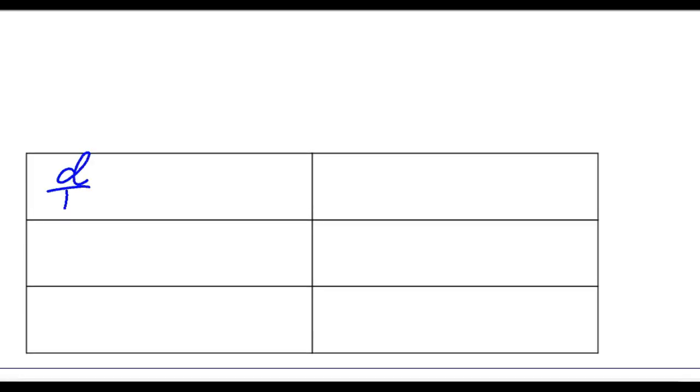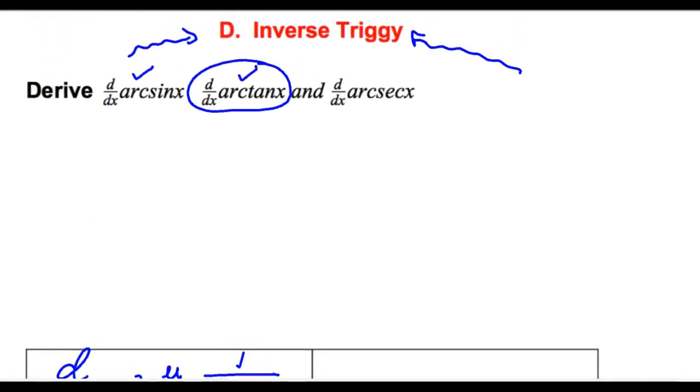The derivative with respect to x of tan inverse or arctan x, depending on what text you use, is 1 over 1 plus x squared. However, if this had been a function of x, which we usually call u, it ends up being u prime over 1 plus u squared. So you might want to write that down as well. When it's just x, u prime is 1, so that's why there's the 1 on the top. And we already derived that on Tuesday.